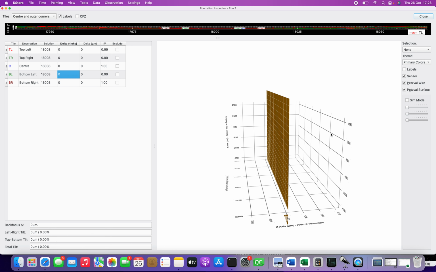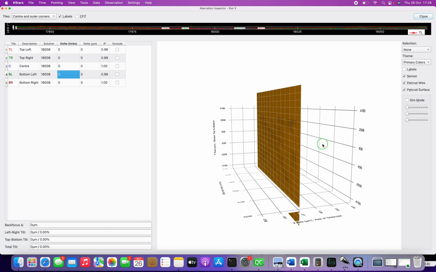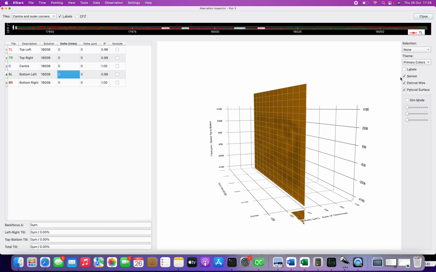So if I go and look over here, swivel this round, basically this is showing you that the sensor is swallowed up by this Petzval surface, but fundamentally the Petzval surface is flat and the sensor is completely flat to the surface. So this would be the ideal situation that we would all want to have with our setups.